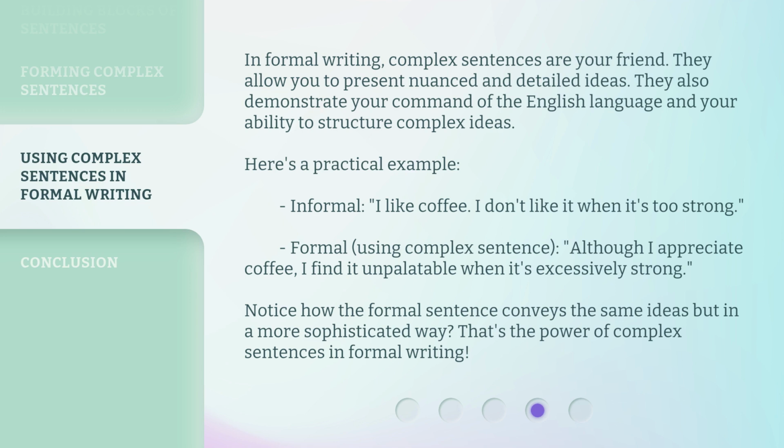Here's a practical example. Informal: I like coffee. I don't like it when it's too strong. Formal, using a complex sentence: Although I appreciate coffee, I find it unpalatable when it's excessively strong. Notice how the formal sentence conveys the same ideas but in a more sophisticated way. That's the power of complex sentences in formal writing.